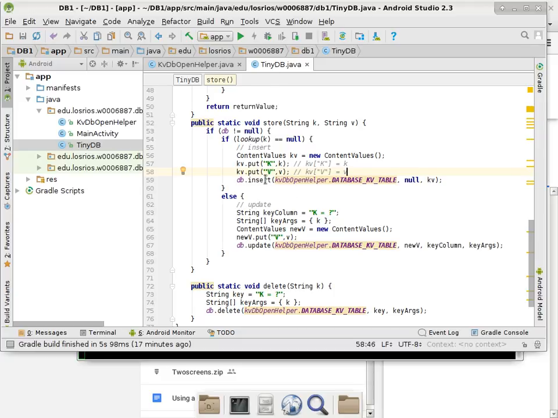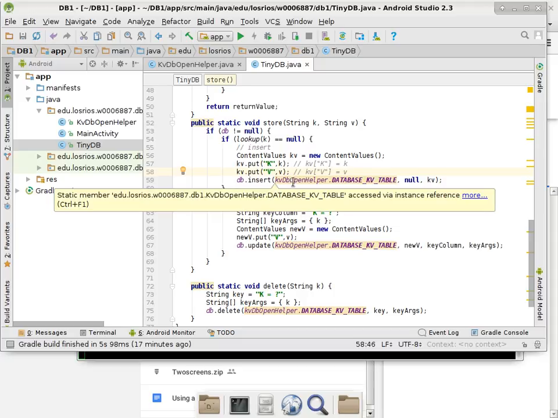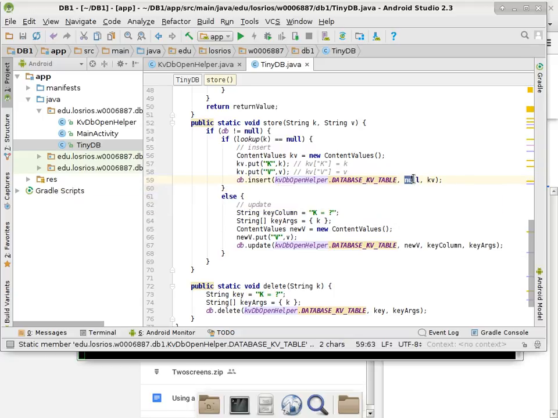So when we call the insert method of the database, you have to supply three things. The first one is the name of the table, and the second thing, I cannot remember what the second parameter was, but it's not needed in this case. The last parameter specifies that we're inserting a row, and every row has names of the columns and also values to go into those columns.